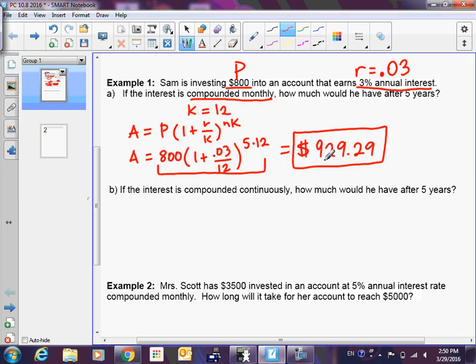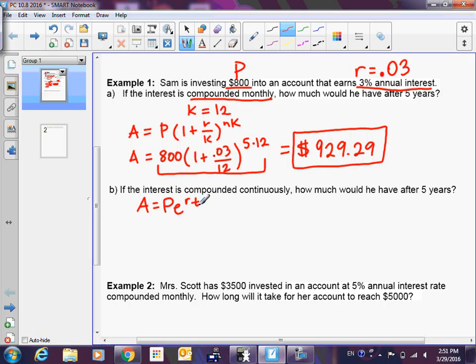You have $800 after 5 years. We should have more money, right? Right. But notice it's not $1 million. You can't make $800 into that much more money than $800 in 5 years in a realistic situation. Okay. Although that's more money than we had when we started off with. Okay, so compounded continuously. It's the same problem set, but we're going to use this.